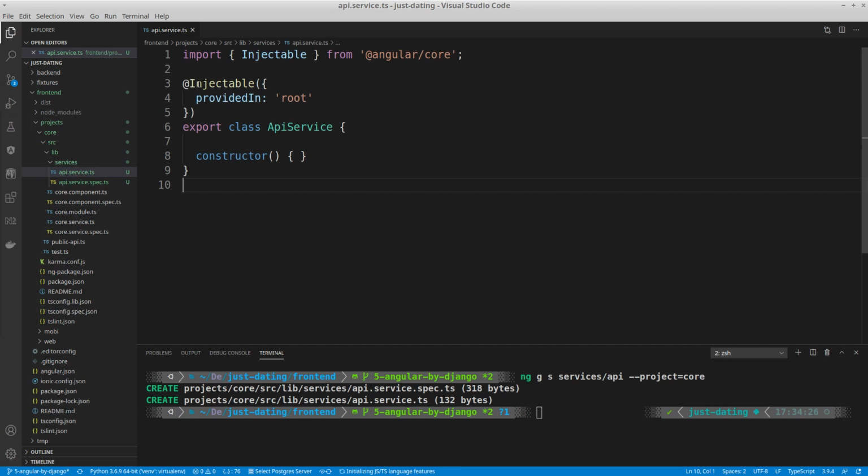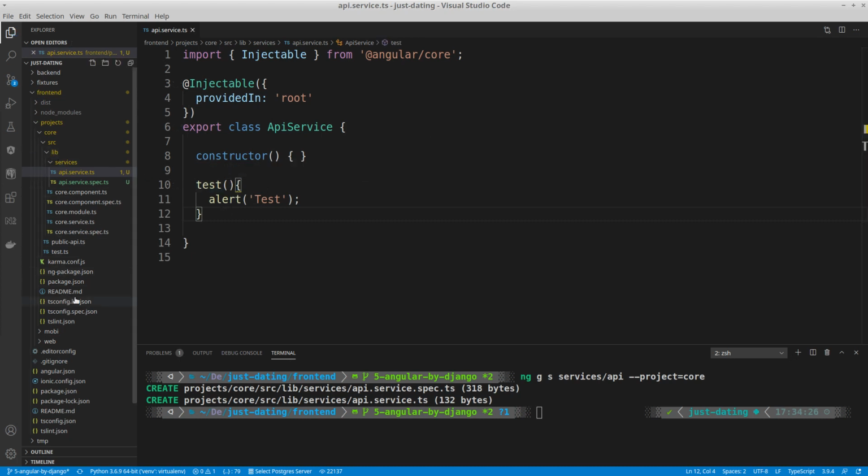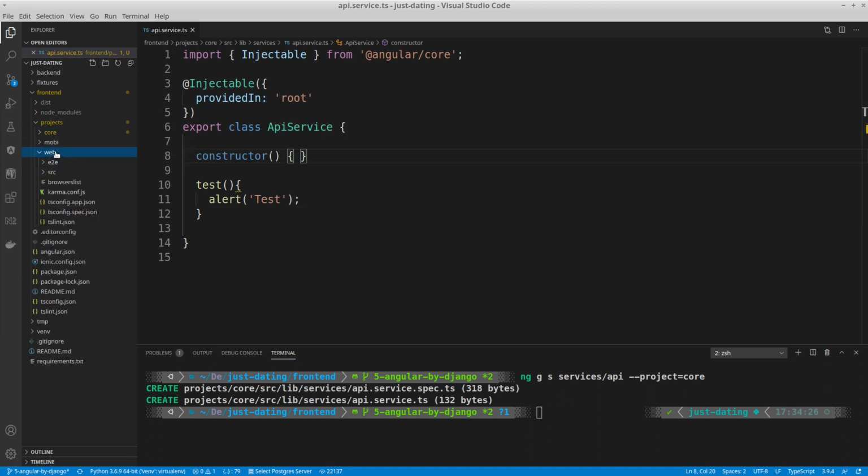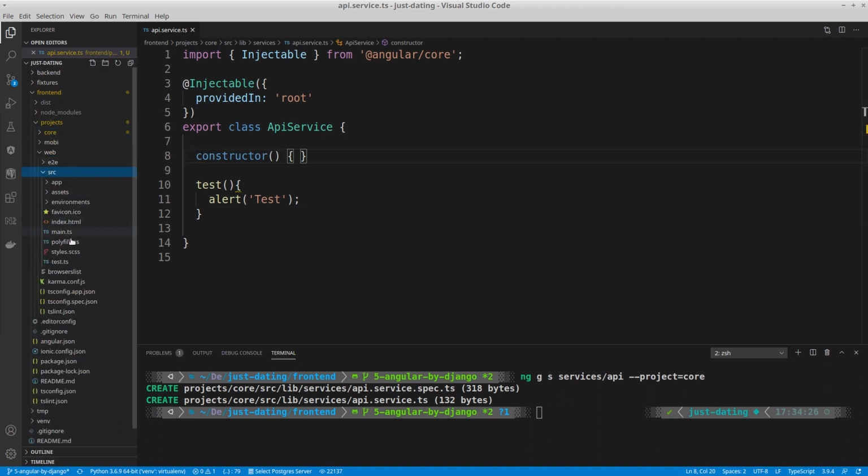decorated by the Injectable decorator. And now I'm going to check whether I can share this service between web and mobile application and use this one service on both sides. So I'm creating a test function and we'll use this function in the mobile and web application. In order to use it, first I need to include this service in the root module.